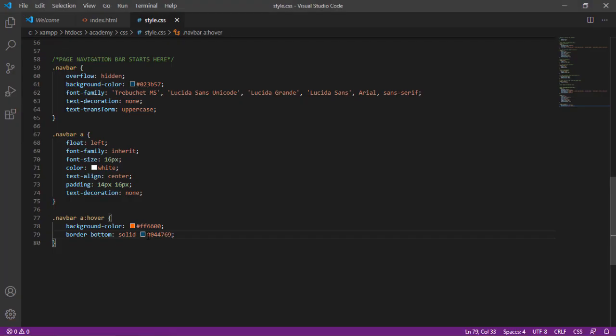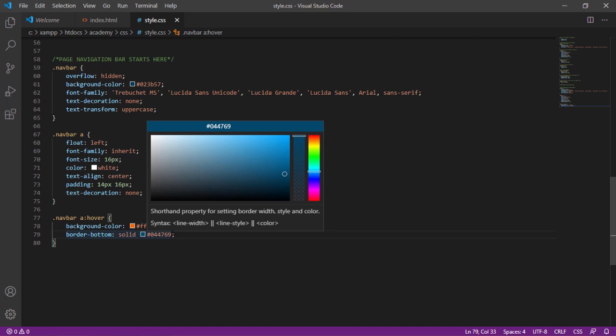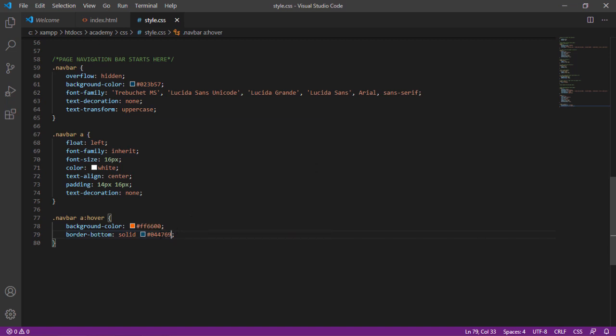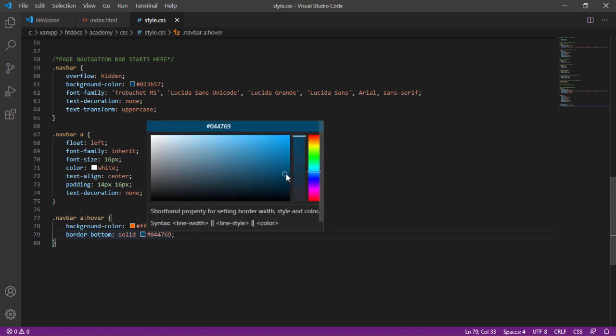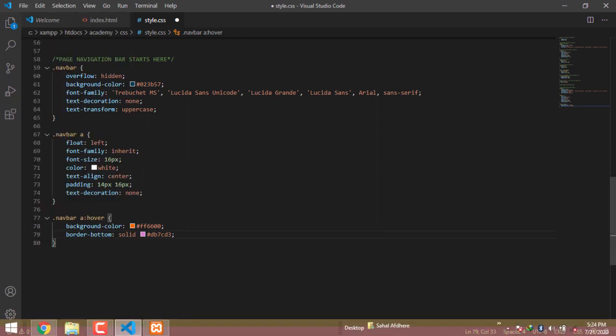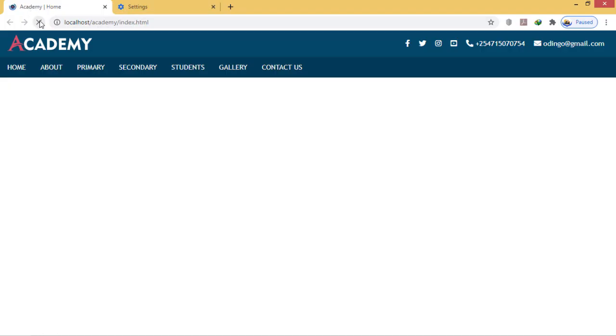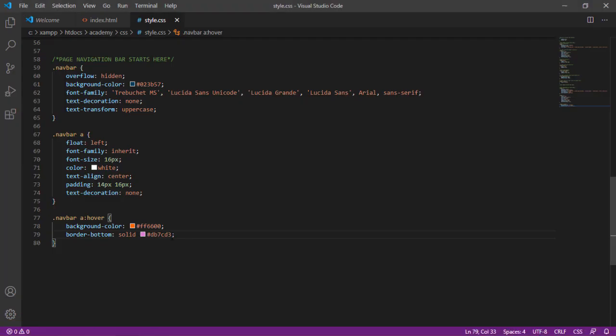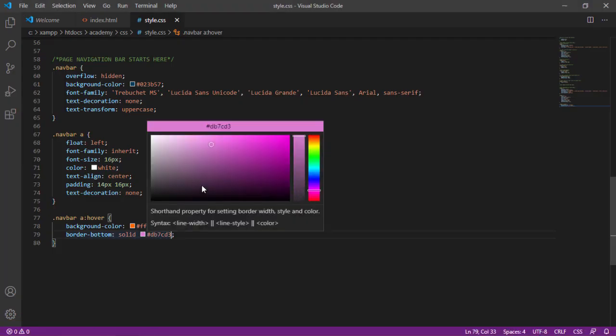Let me try to make it a different color. Let me say the color to be probably something different, let me change from here. Let's see if this one will appear nicely, so that it doesn't take the background color. So if I put here, you see there's something coming down there. See, that small color is appearing down here. We can use it to make something more beautiful. We can change it to a more appealing color.